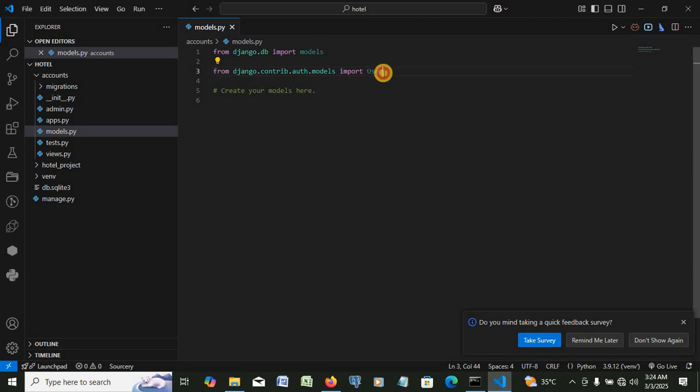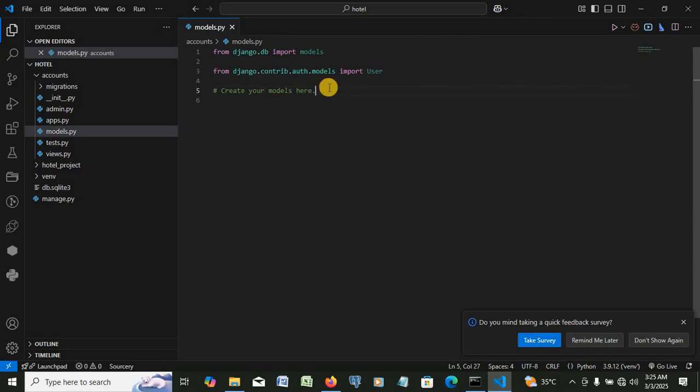So this already created table enables Django to authenticate. That is, anytime the user wants to log in, we are not going to write any code that will check the user. The authenticate here has been written to make sure that it checks whether the username and the password are correct. We are not going to be writing any code in that regard, because a code has already been written, and a table already exists for a user to manage user login. That is what authenticate means.